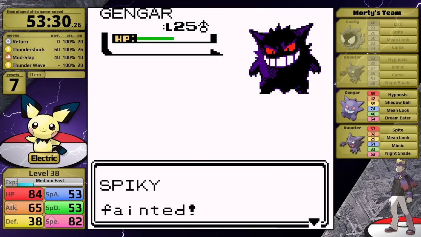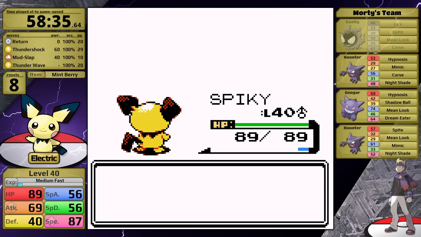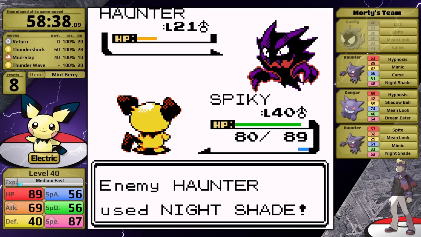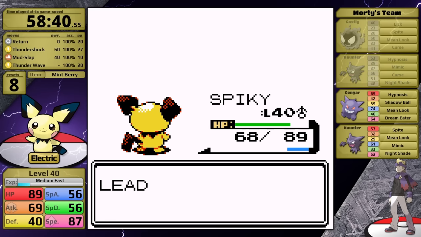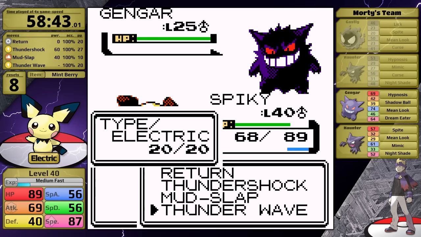I mentioned this yesterday in the Igglybuff video, what I really should be doing here is using Rollout to defeat Morty. However, remember that this Pichu playthrough was played second overall, so I didn't have that insight yet. I figured that I just had to defeat him with Thundershock, Mudslap, and Thunder Wave. And after training to level 40, I am able to do it.